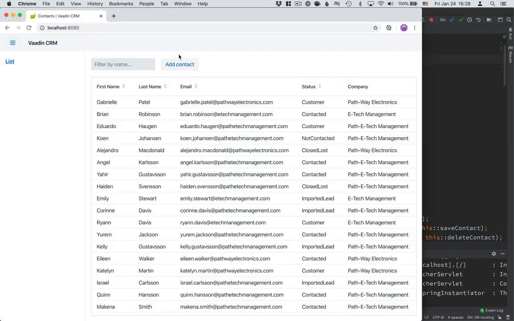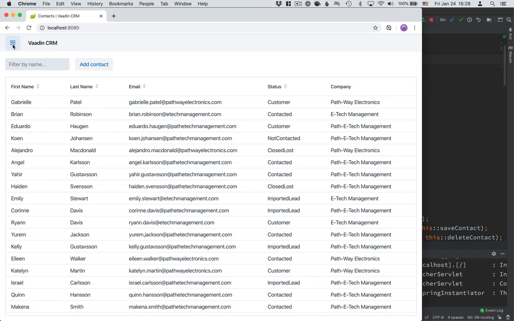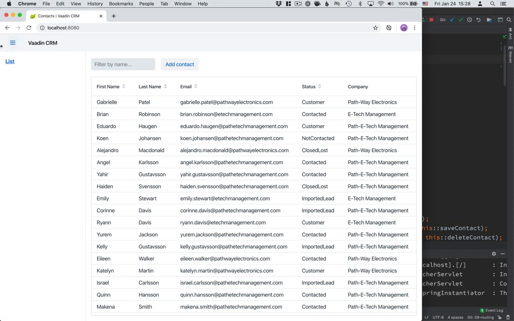we'll now see that we have the app layout here. With the heading here, we have the drawer toggle, which toggles the drawer, and we have the one link here for the list view, which now shows up here inside of the app layout's content slot. Very good. So now we have the first part of our task completed. We have the parent layout here. We have a way for us to display the links and a place for us to show the views in.